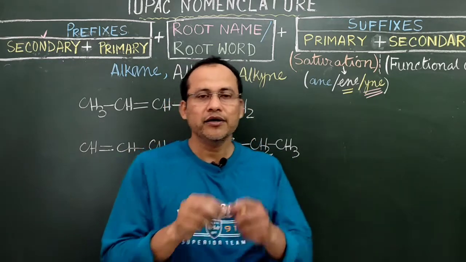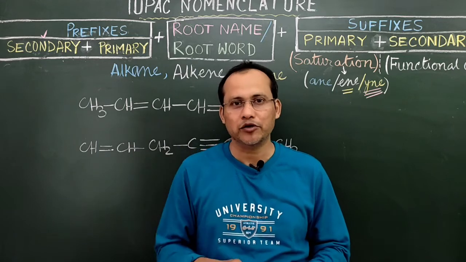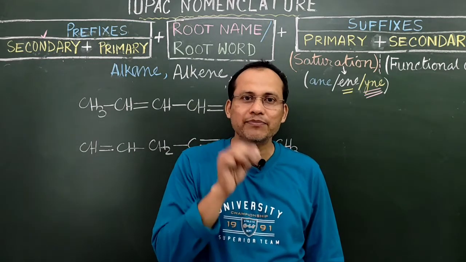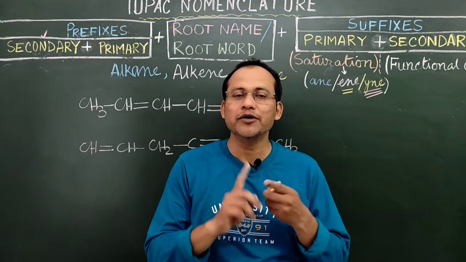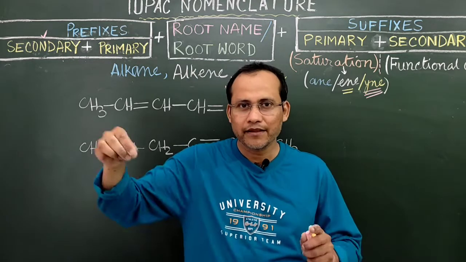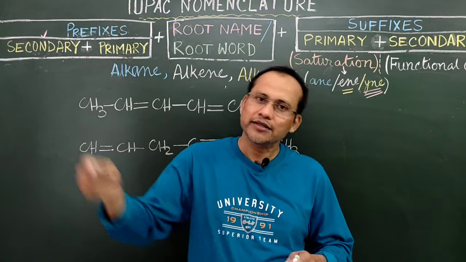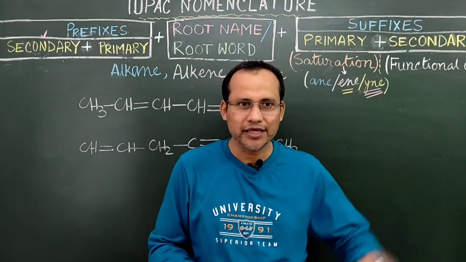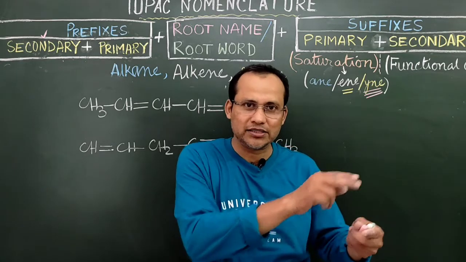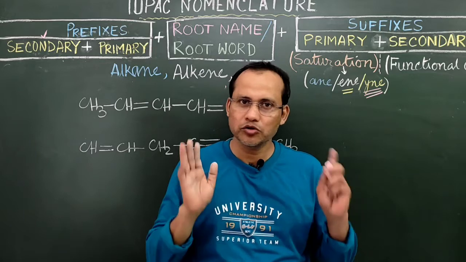First of all, during numbering, when we give the number to the carbon atoms of the longest carbon chain, the double or triple bond should be preferred. That is, during giving the numbers, unsaturation should be preferred. If I get a double bond first from one side, then that will be the direction. If I get a triple bond first from the opposite side, then that will be the way of giving the numbers. Okay, so no confusion in this.